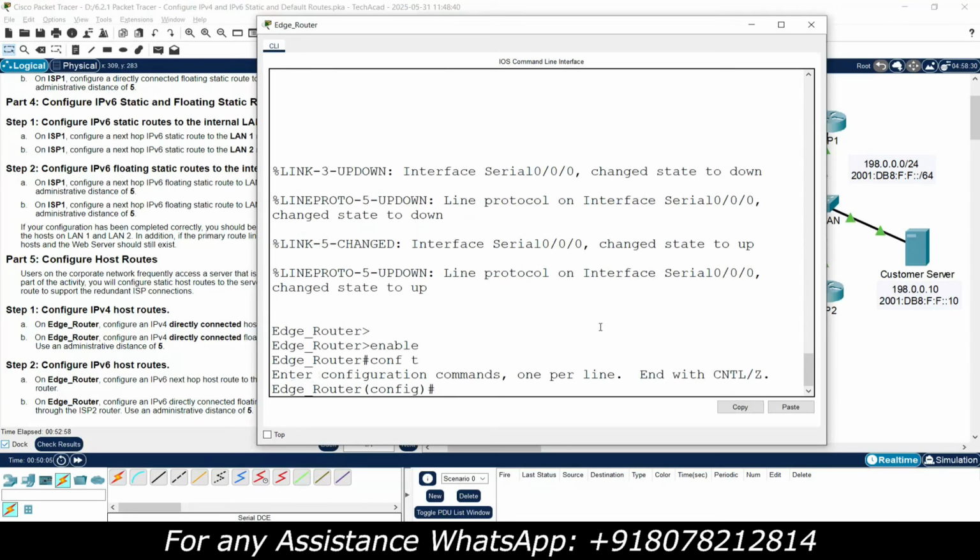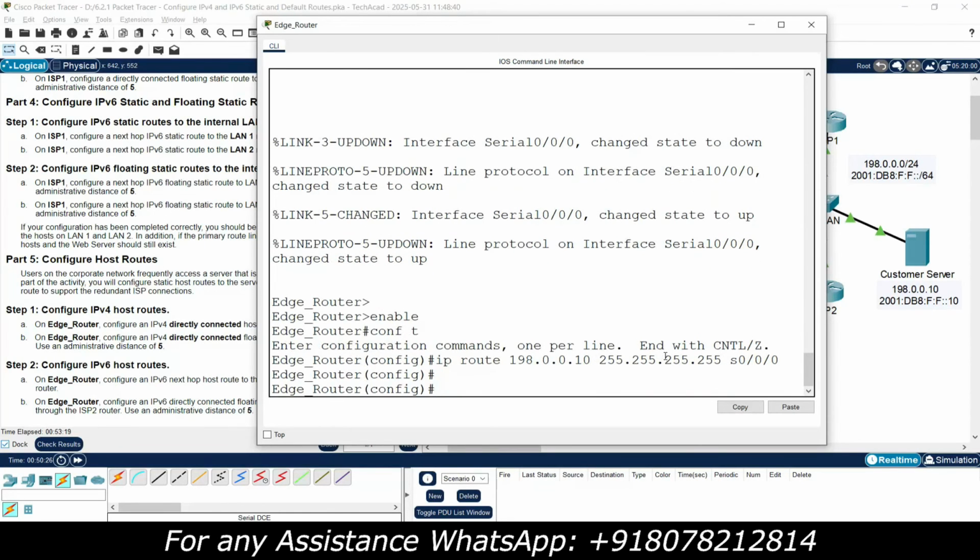Enable, configure terminal, ip route, then the IP address, not the network address, the IP address of our customer server. Then we need to give the mask, all 255, then the exit interface, that is serial 0/0/0. Okay.